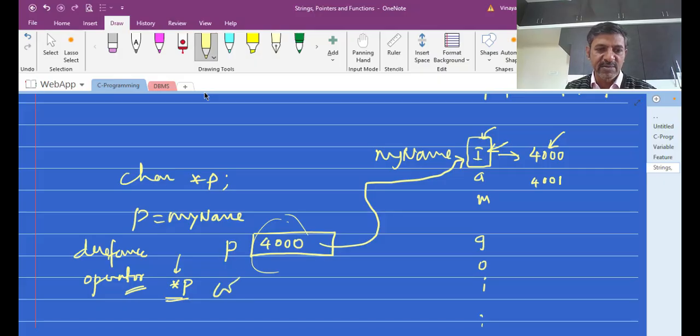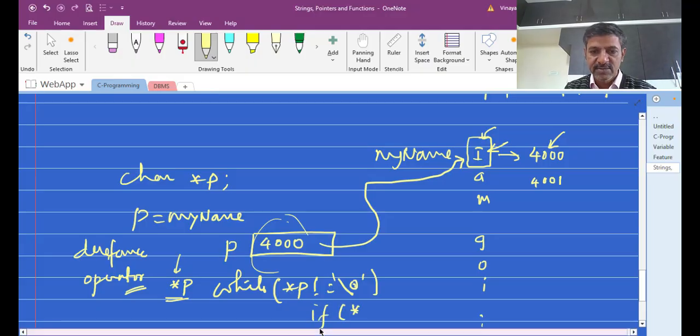So what am I doing? I am doing while star p not equal to null. It means I am going till the end of the sentence. And before moving to the next character, I am just checking if star p equal to one blank.